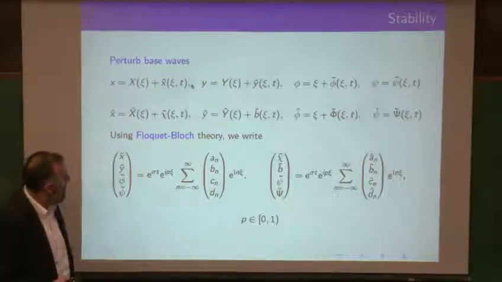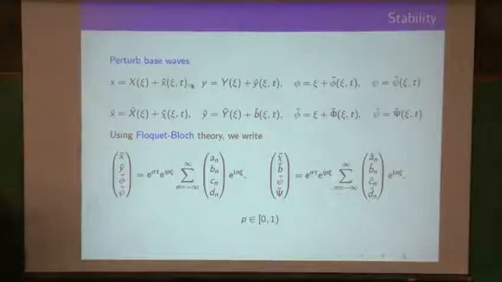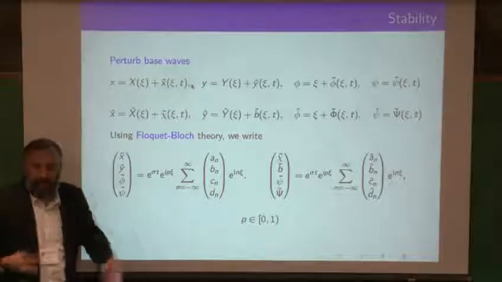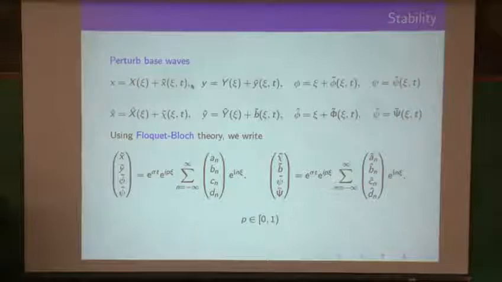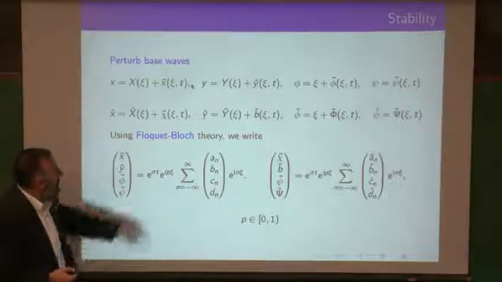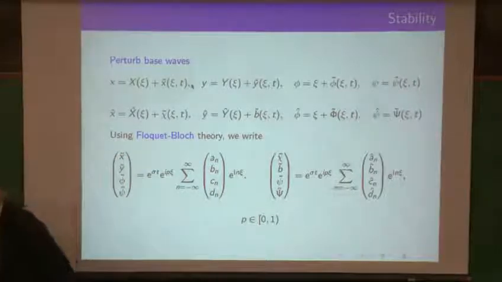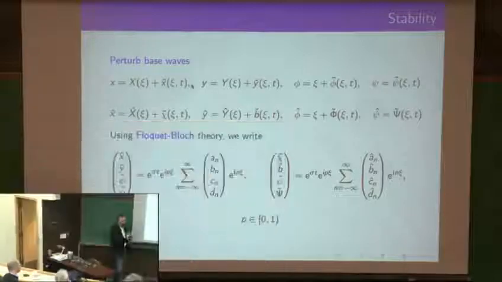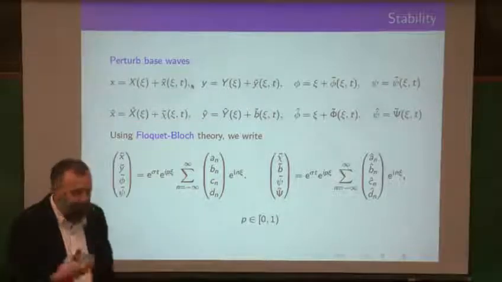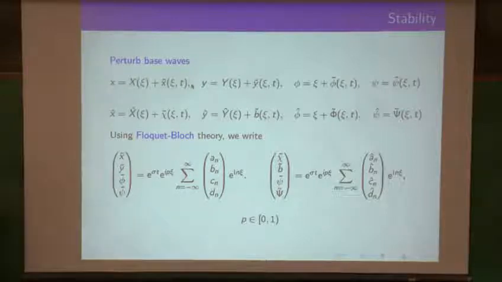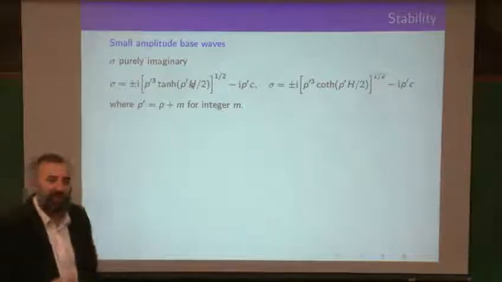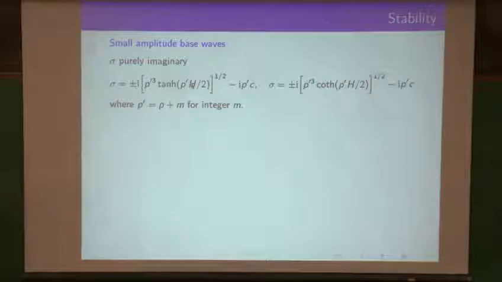Expanding, you use Floquet theory, and this is the Floquet coefficient parameter, whatever it's called. You linearize the equations and look for this sigma to see if it has a real positive part or not, to see if it's stable or not. The unknowns will be all these a_n, b_n, c_n, d_n, and the corresponding ones on the other surface. You put all this in the linearized problem and obtain huge matrices, 8n plus 2 by 8n plus 2, and solve them as a generalized eigenvalue problem. You use some MATLAB subroutines and manage to solve them, hopefully.